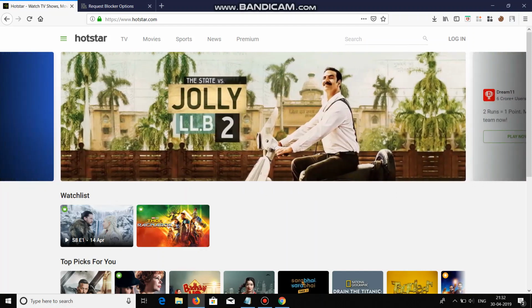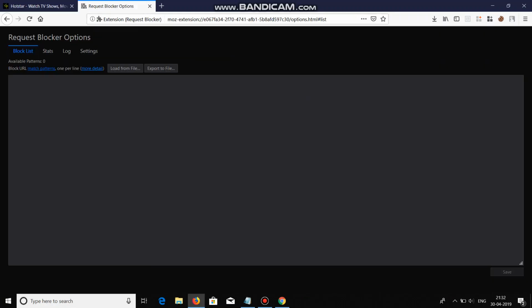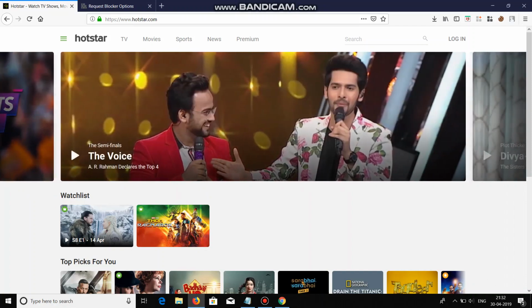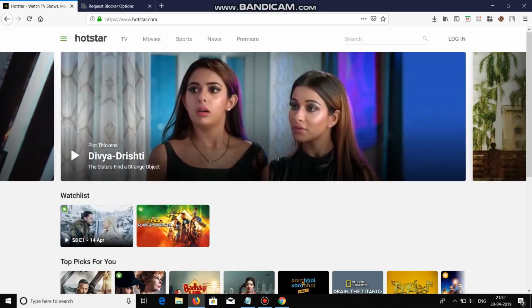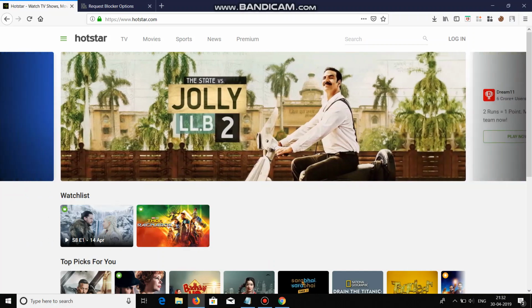To follow this particular video, you need to have two extensions installed onto whatever browser you use. The first extension is a cookie editor that will help you edit any kind of cookies that Hotstar generates. And the second one is a request blocker that will help you block some HTTP requests should there be a need of them. With this, you also need a cookie file, an example of which is provided in one of the links given in the description below.